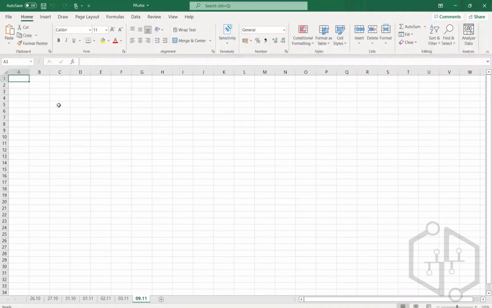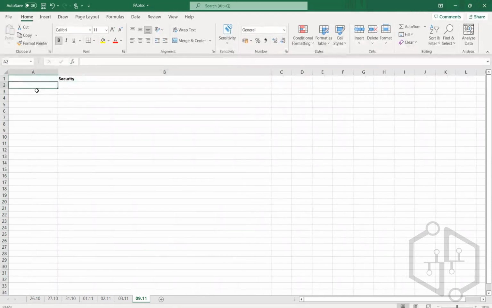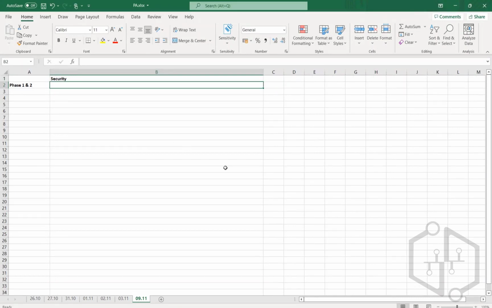Now, if you remember, when we discussed Workday security, we did speak about security in brief, when we initially started.